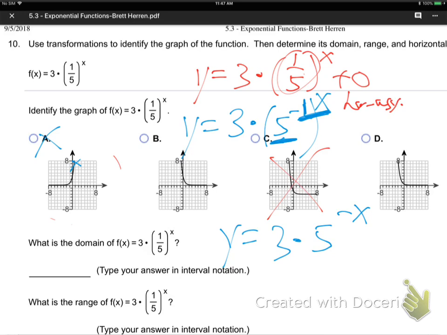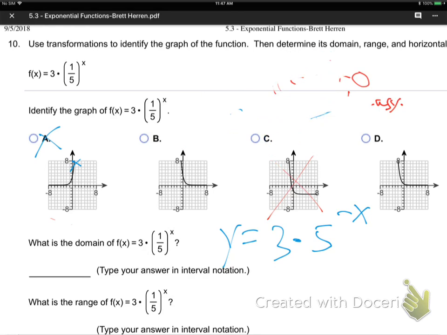So it's either B or D. B and D are both going up left. They're both flattening at 0. They both look good. What do I got to do? I would say it would be table time, right? Everybody with me as far as we're down to B and D? Because we have a negative on x, which means you go left, up and left, and the horizontal asymptote is 0, so that's good. There's no number out here, plus 0. So we got to do the table for those two. So let's go do that. Let's do the table.